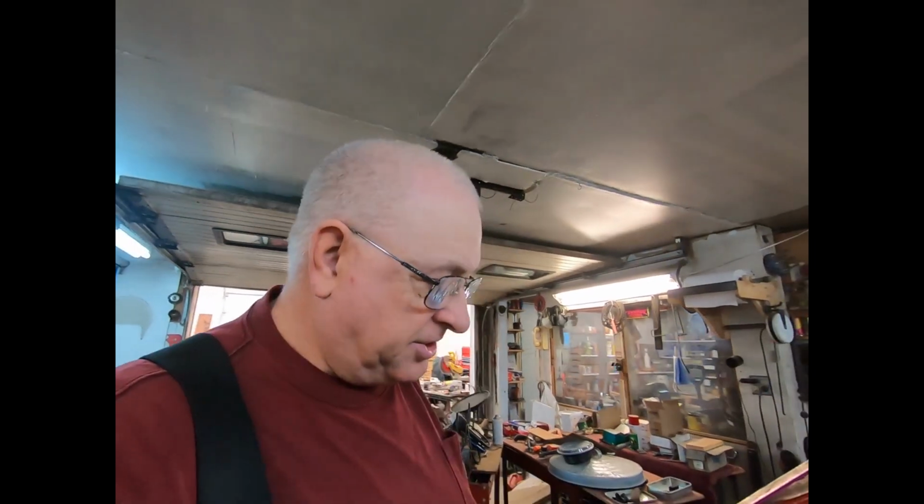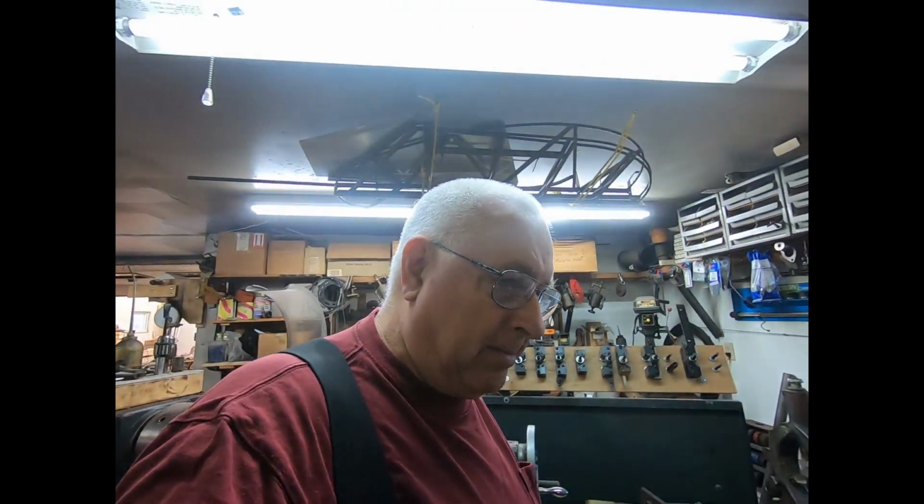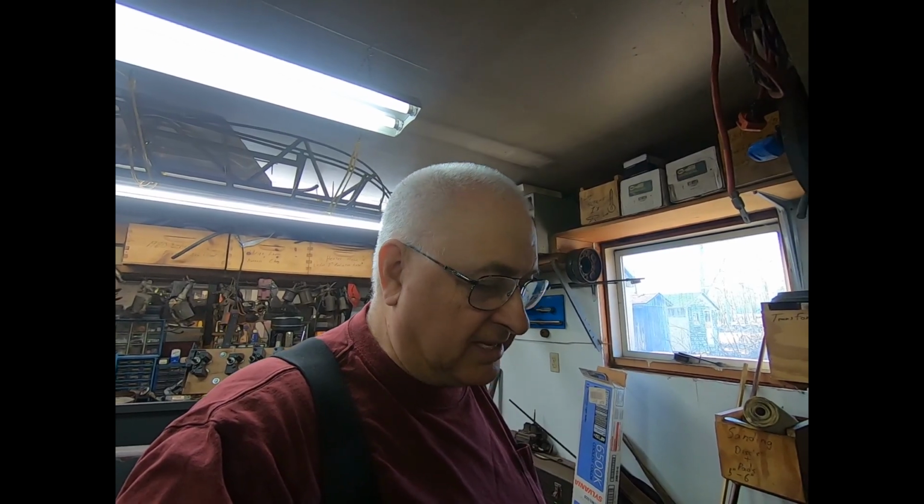I'm going to make it probably 1/4 inch, because those grooves on the castle nut are about 1/4 inch deep, and right now I'm actually outside of the castle nut altogether, so I'm going to try to make it about 1/4 inch on this piece over here.